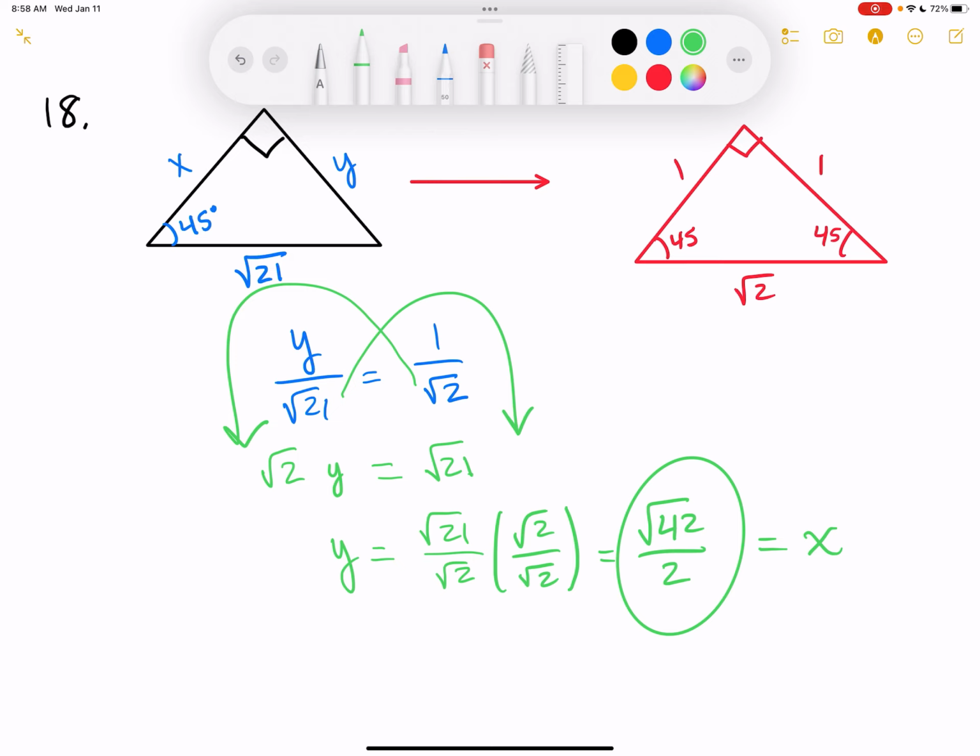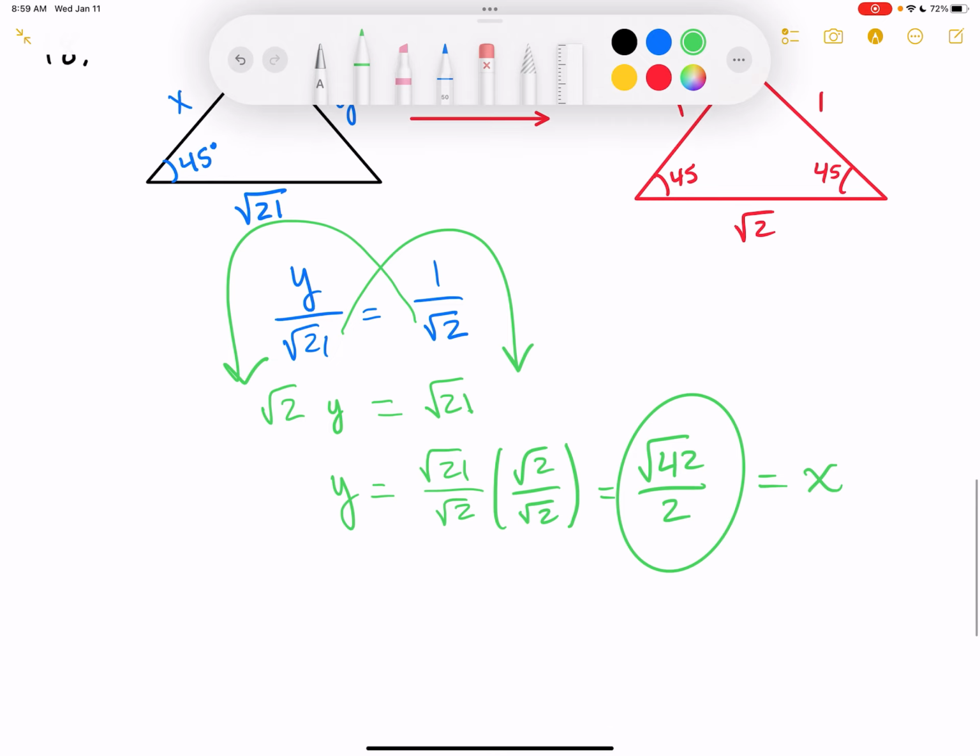Any questions about that one? The 45, 45, 90 is definitely the easier one. Now, your book is just oh so generous and gives you the odd problems to be a 30, 60, 90 triangle and the even ones to be a 45, 45, 90. So I don't normally do odd problems, but sometimes in trig I will have to do odd problems just because of how it falls. So I am going to work one of the odd ones so that you can do the other one for homework and see basically what to do.